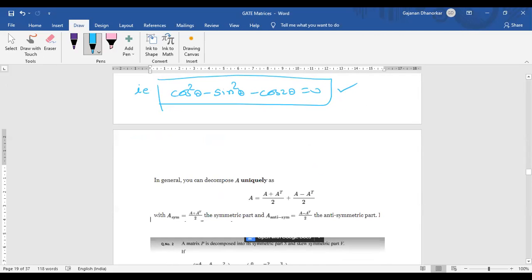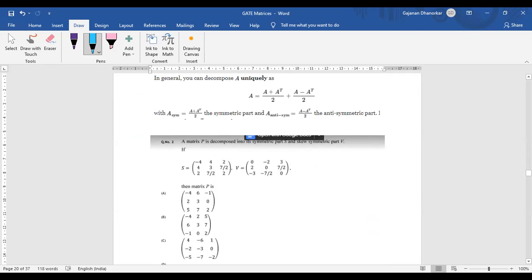Then now we will solve here. Here is also one technique. Take any matrix; this part we call the symmetric part, this is a symmetric matrix. If I have matrix A and its transpose, and I take A plus A transpose divided by 2, then this is called symmetric. And A minus A transpose divided by 2 is called antisymmetric. Now for an antisymmetric matrix, its diagonal elements are 0. Check it: take any square matrix, transpose it, subtract, and this becomes the antisymmetric matrix, and this part is the symmetric matrix.